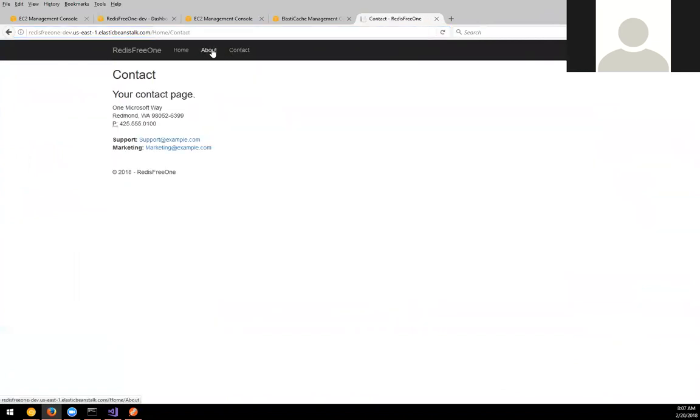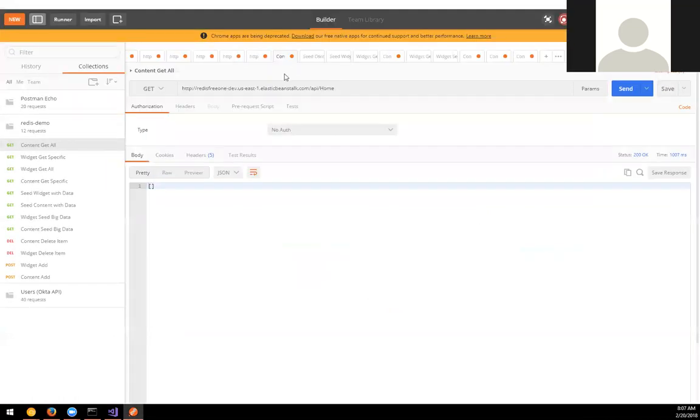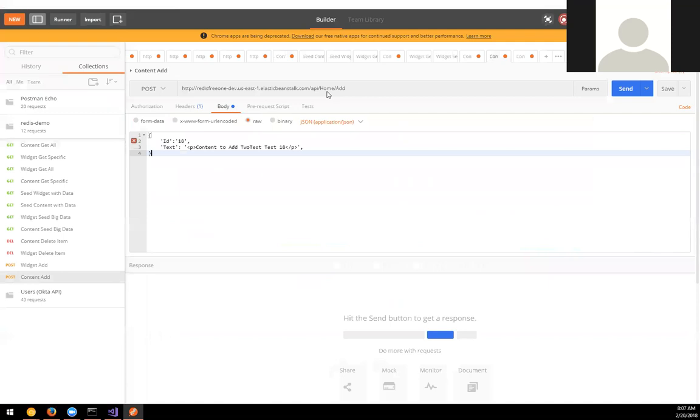As you can see, I can navigate through the application, go to the home page. To prove that this is really working, though, I'm going to go ahead and copy this, go into Postman, and as you can see, I'm going to go ahead and use these URLs that I was using to test the other application. So I'm going to create the new endpoint, paste it up here. This is just going to test adding a new content.